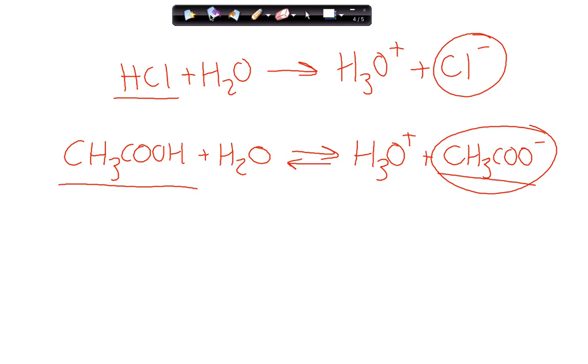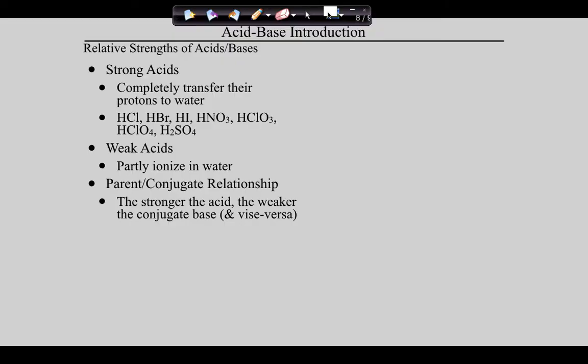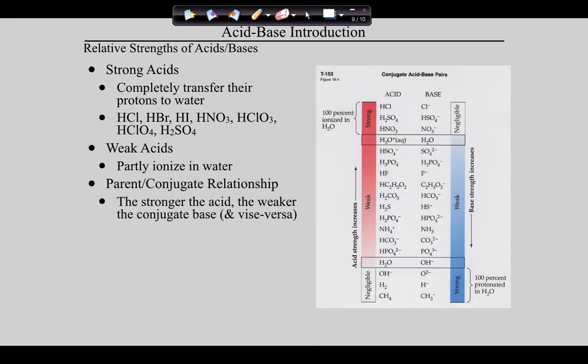Now this down here is actually just a retelling of this idea that strong acids have worthless conjugate bases and weak acids have stronger conjugate bases. That is this thought right here: the stronger the acid, the weaker the conjugate base. So there's an inverse relationship between these. The extreme is a strong acid has a worthless conjugate base, but as that acid becomes weaker and weaker, its conjugate base becomes stronger and stronger. And that's actually what is brought out in this.